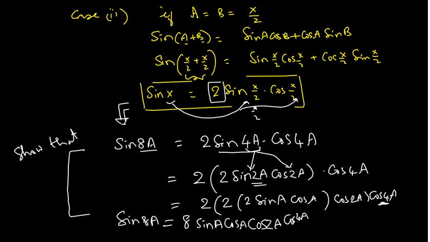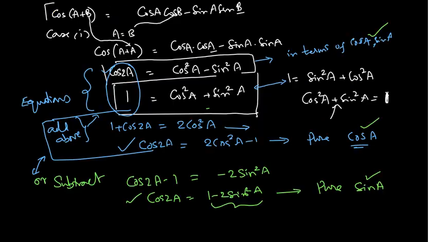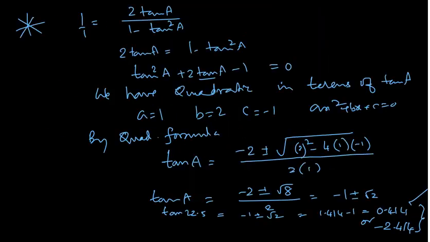This is called a multiple angle, and this is called a half angle. When they teach, they also say that we are learning compound angles and then multiple angles and half angles. It's a name, otherwise we learned that already in this class. So half angle and multiple angles for sine, cos as well as tan are all three very important. From the chapter perspective, this is included in the identities, because the questions you will have are based on these compound angles.